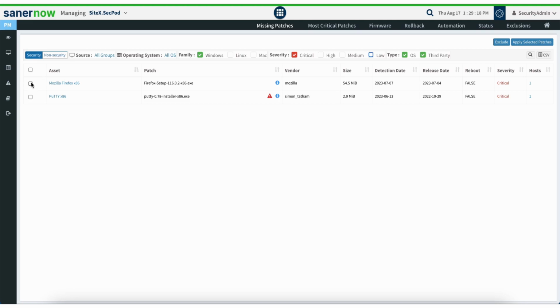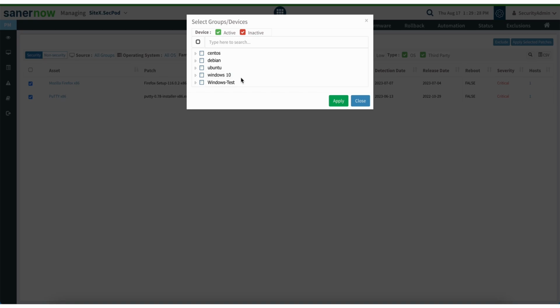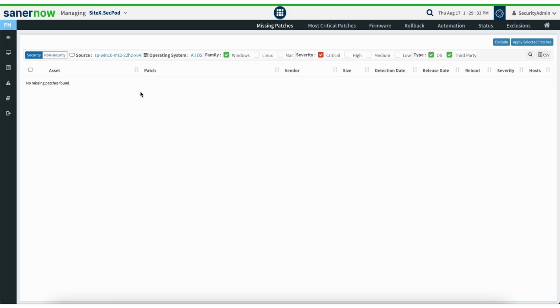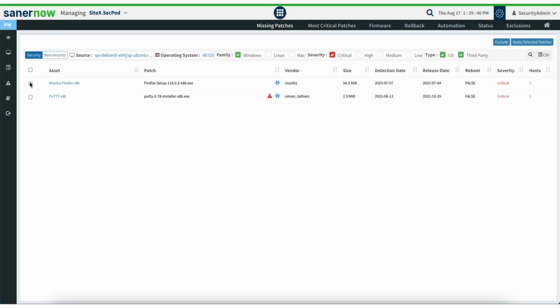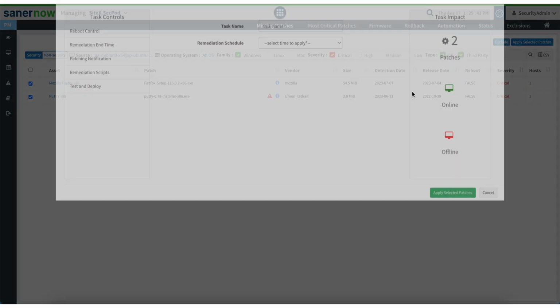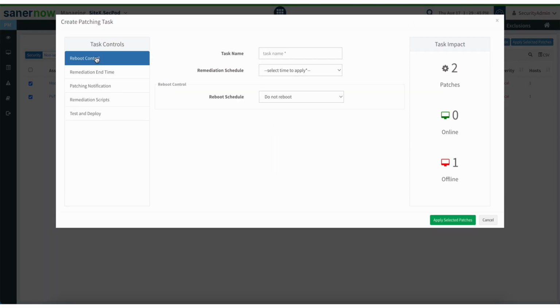Now implementing these patches is also easy. All you got to do is select the patches that you want to install, on the group of devices that you want to install them, and create a patching job, which is where you would be able to control when these patches should be implemented.